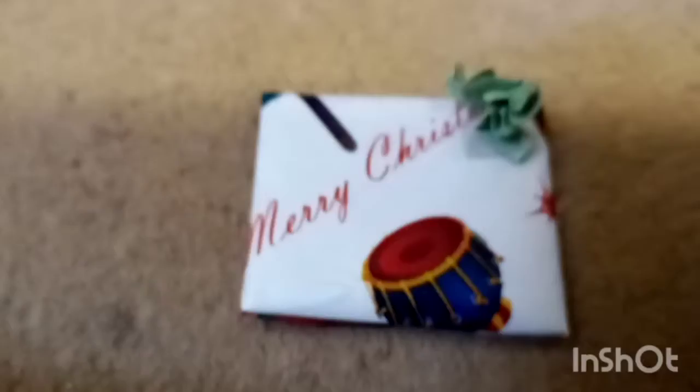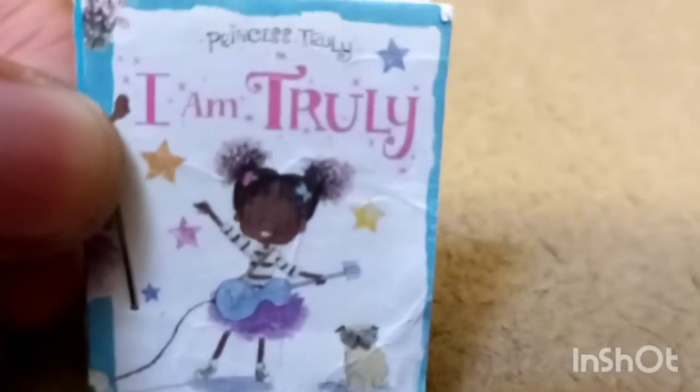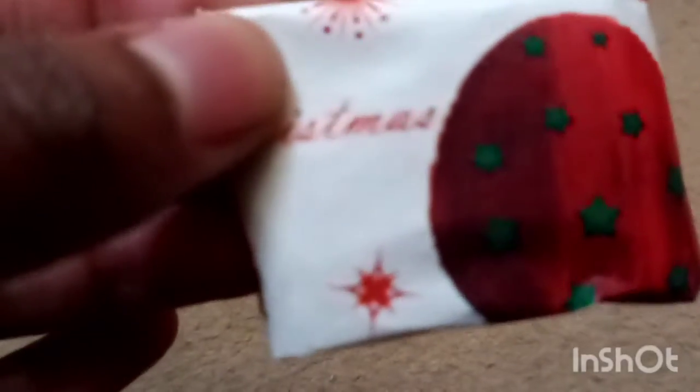Rochelia, it's your turn! I'll open this present with a bow! There's a book called I Am Truly! She's really pretty! Okay, your turn Frenchie! I got a canvas with marker! Now I can draw on my canvas! Michelleia, you're up! I took this skinny present. I always wanted this magic wand!